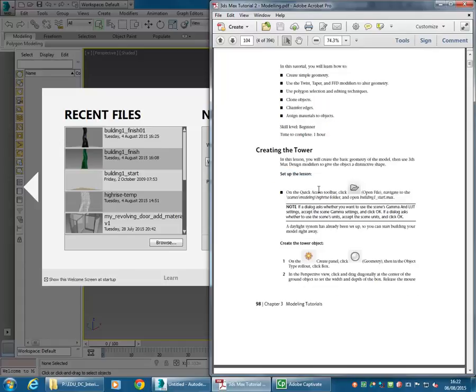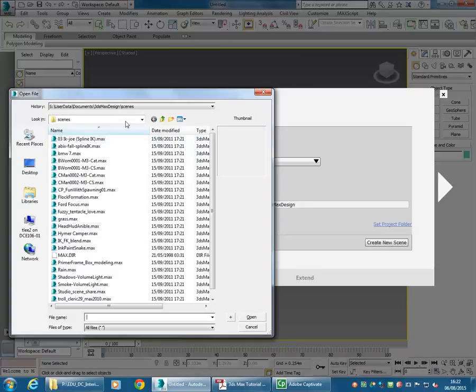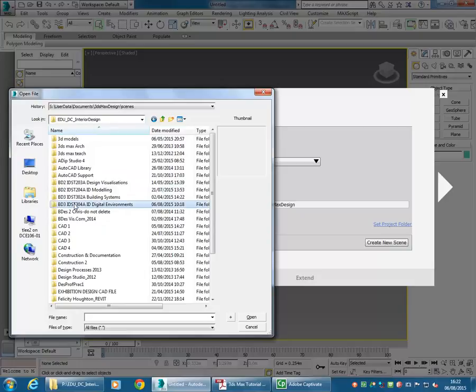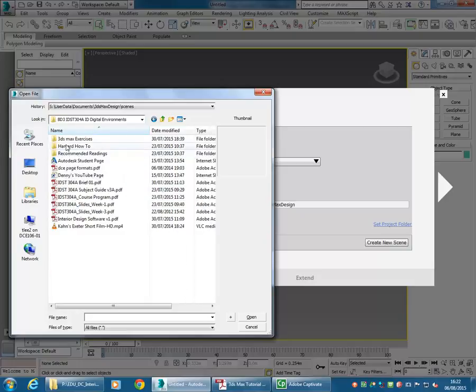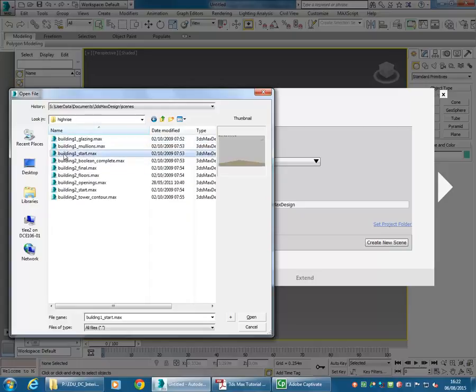Going into the section below, you can see that you need to start this one with a file you've been supplied with. You can click on the open button if you have the program open already, or if like me you've got the welcome screen up having just started 3ds Max, you can click browse and then browse to the P drive, interior design, ID digital environments, and then 3ds Max exercises, modelling tutorial files, modelling, and then high-rise, where you'll see building 1 start.